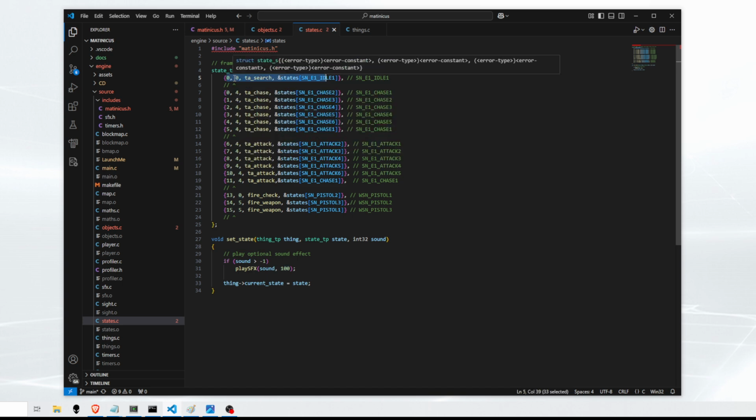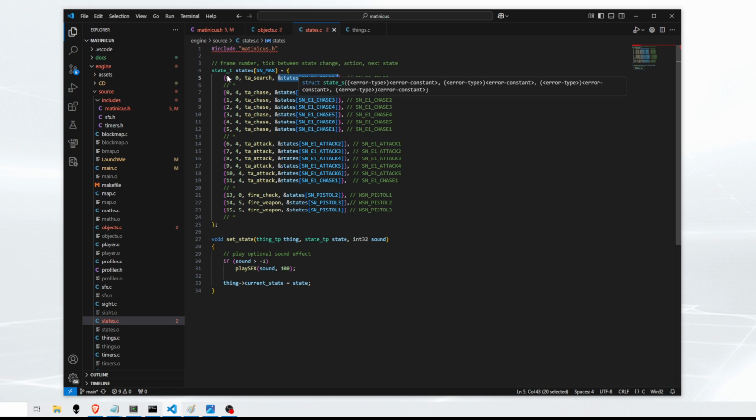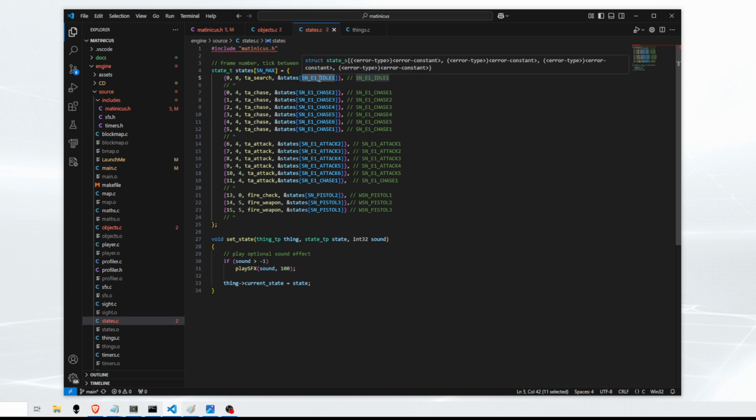We don't care about switching to a different state. Which function should run while in this state? And then finally, this is the next state in this table that is going to run. Now you'll see that this here, enemy 1, idle 1, just comes back to the same entry in this table.